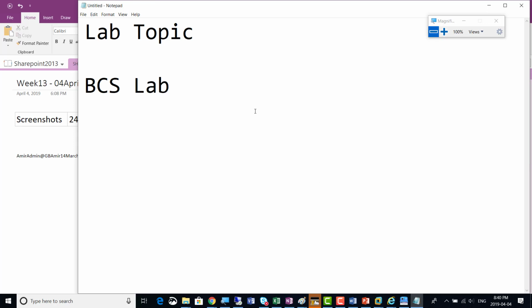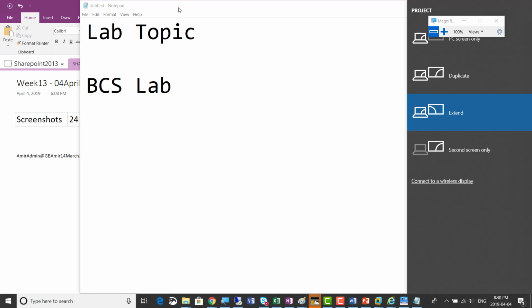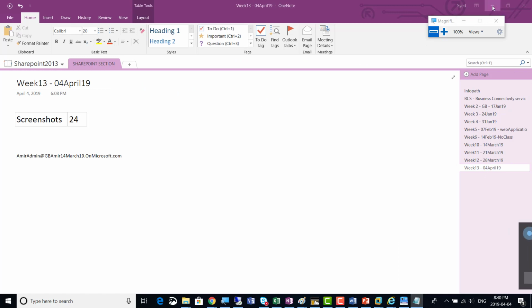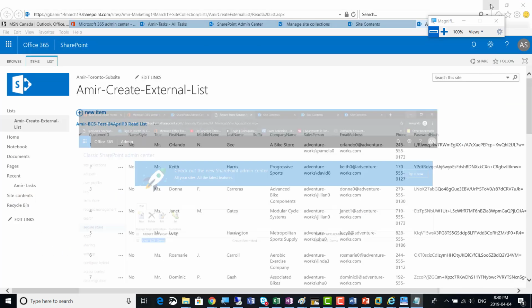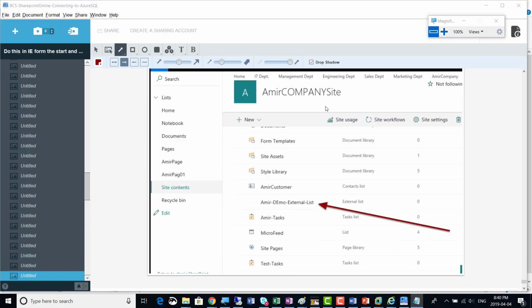So lab topic is BCS lab. I tried it, it was actually, it's not like sand. It's absolutely not like sand. For one, sand doesn't dissolve. It does. Yeah, I was trying to do this and push myself away, but you just folded.